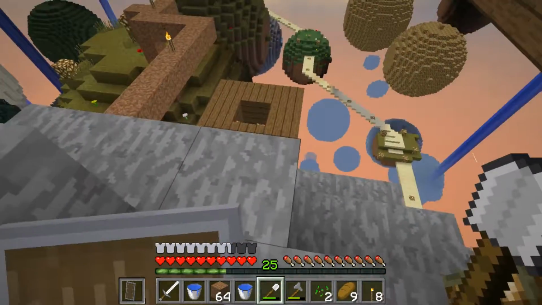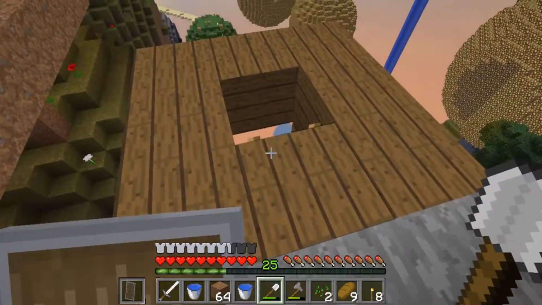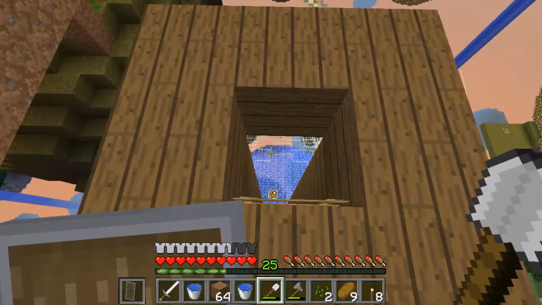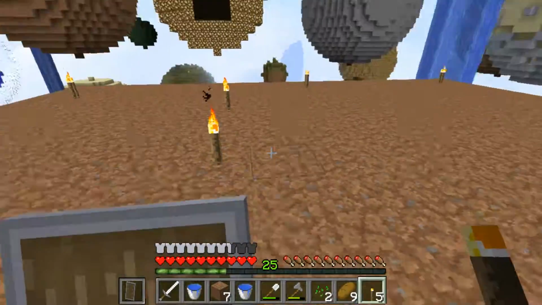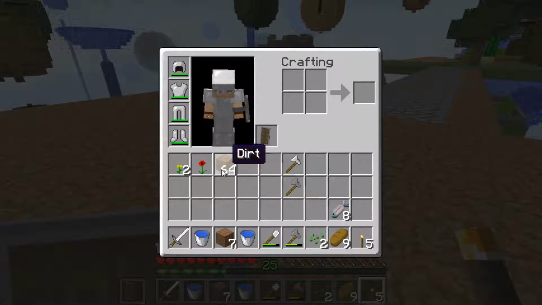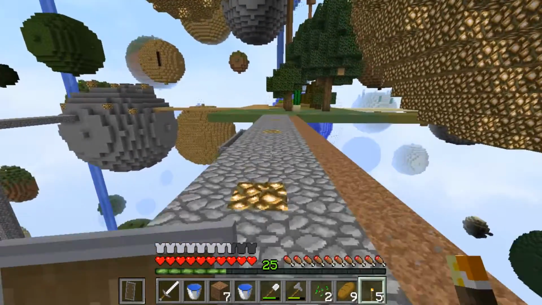So I'm going to head back down and finish up putting that dirt down, and I'll be right back with you. Okay, so I've got this finished up, got a little bit of dirt left, got a stack plus 7, so we're good there. Let me go ahead and put that away.